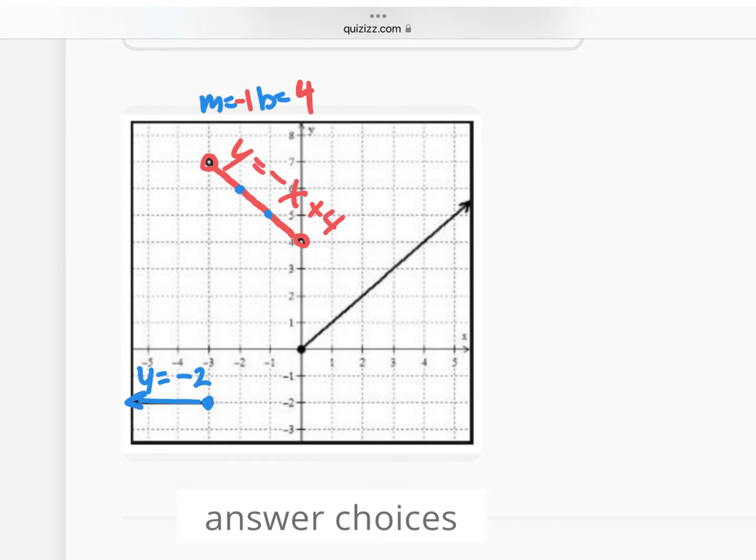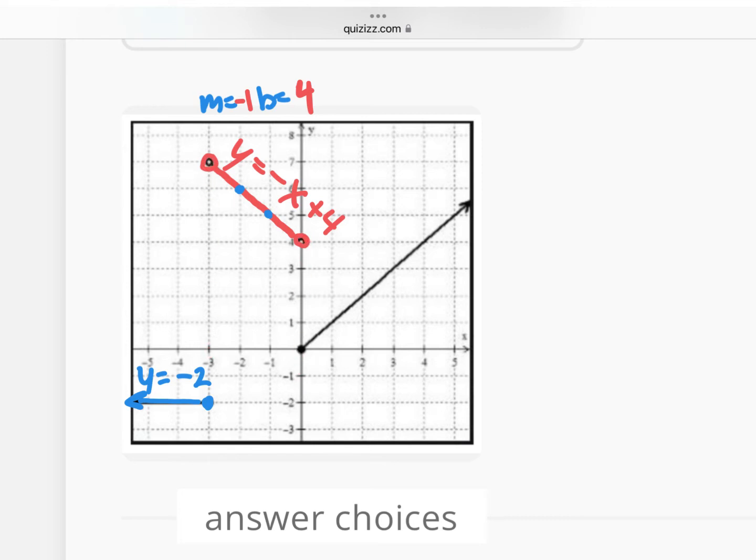Now, the condition, you're not looking at the whole line going this way forever and that way forever, right? It doesn't continue going forever that way. It doesn't have arrows going that way forever. It's an open dot here and an open dot there. So technically your condition is from this x value of -3 to this x value of 0. So this line, you're only looking at the piece of the line from -3 on the x to 0 on the x, from here to here, right?